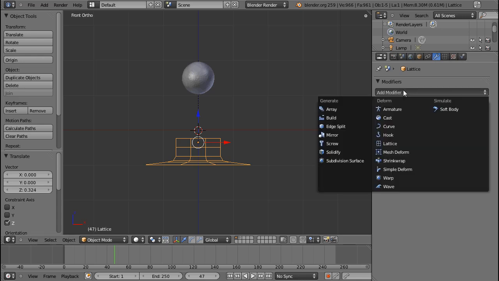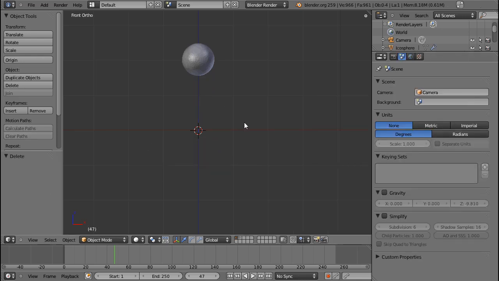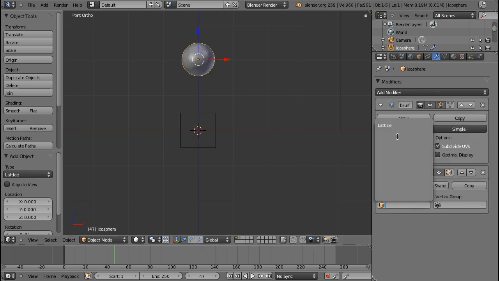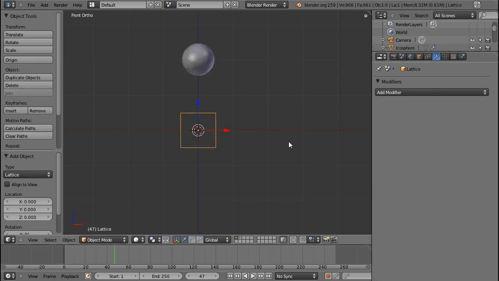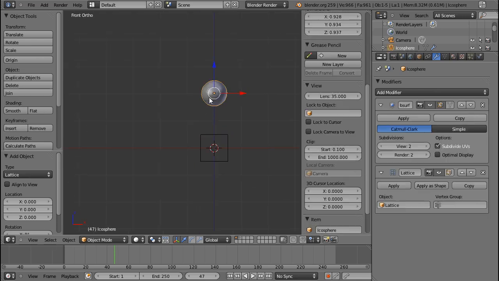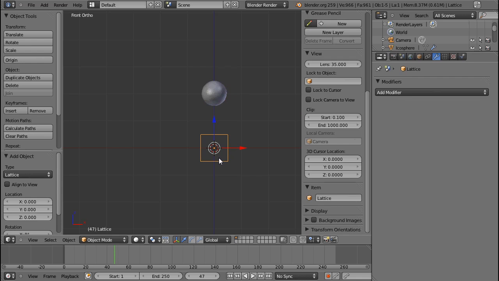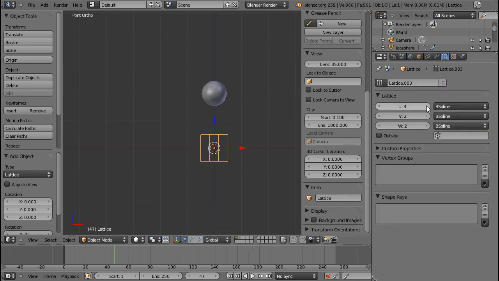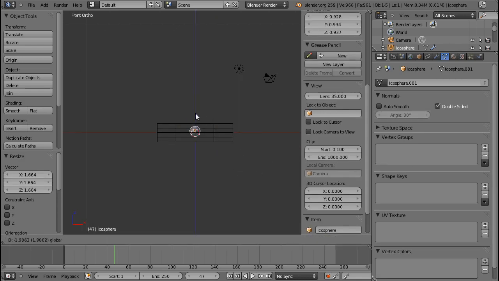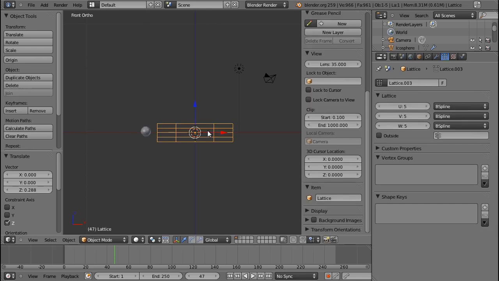You can actually use, let's just try this real quick, add a new lattice, and then just select this lattice over here. That would be the new one. Is that correct? Yes, the new one's called lattice, so this is the right one. And if I now subdivide this a couple of times, and maybe press S and X and S, so this is going to be a tunnel.